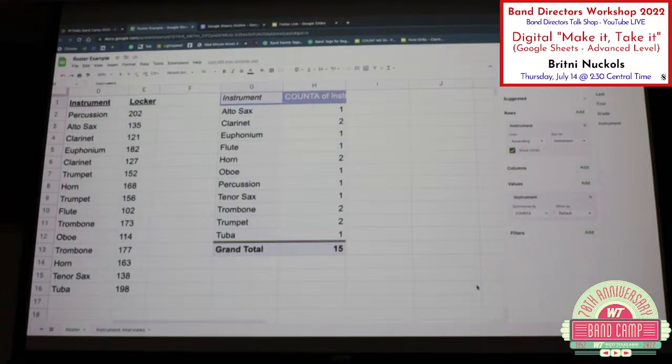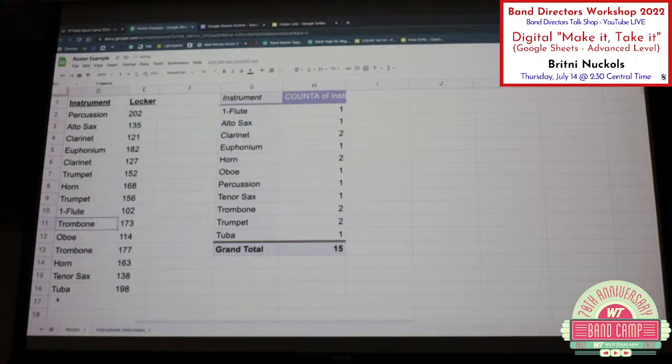Okay? Now, if you're going, now wait a second, this is not in score order. Like my brain works in score order, right? Well, we can just come over here when we set up our instrument titles. You could totally come over here and go, okay, let's make this 1-flute. And now it'll start putting them. Let's find my oboe player and make them 2-oboe. Boom. And it fixes it.